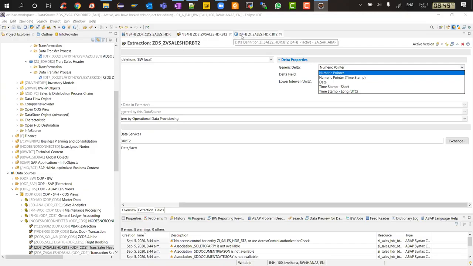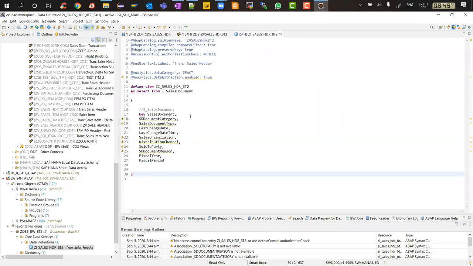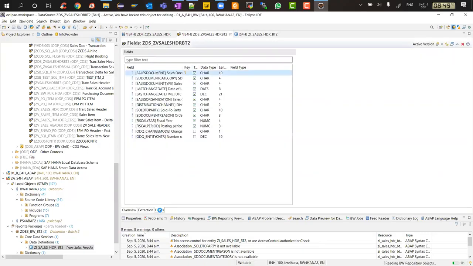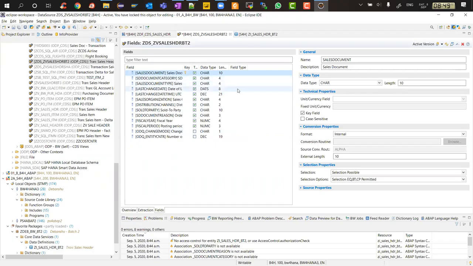In our CDS view, we have last change date time. This is date and this is date time. Okay, so we have both fields. We have a date field and we have a timestamp field. And same thing you can see here. We have a date field which is our DATS 8, and we have a timestamp field which is long format. We have a UTC timestamp long format, YY, MM, DD, HH, MM, SS, and then your milliseconds, microseconds, etc.